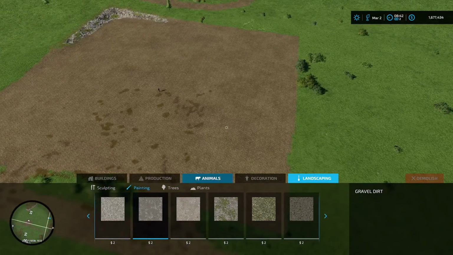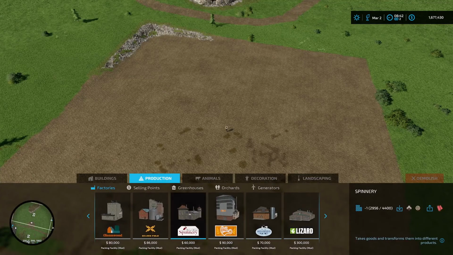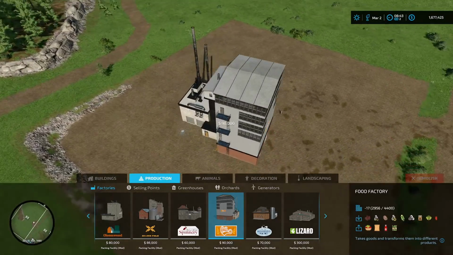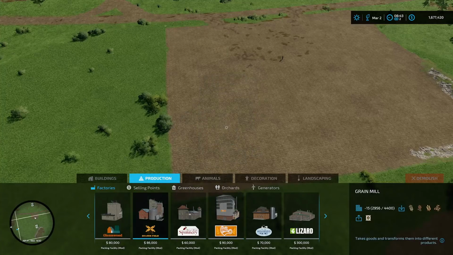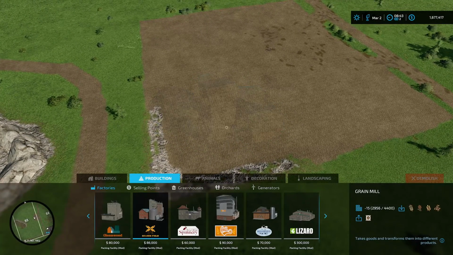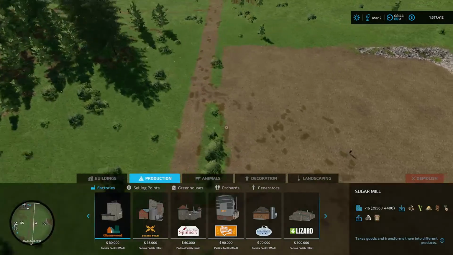So what I'm going to do over here is we're going to get the other productions. Oh, where's it all gone? Right, so we need packing facility, sugar mill, grain mill, and food factory. So those are the 3 that need to go in as well. Inputs and outputs are in the same spot with these ones, so potentially put that one there. Same with this one. Could probably put that one in here. And then sugar mill could go on this end. Yeah. And then that would give us our sort of complex there of other buildings.